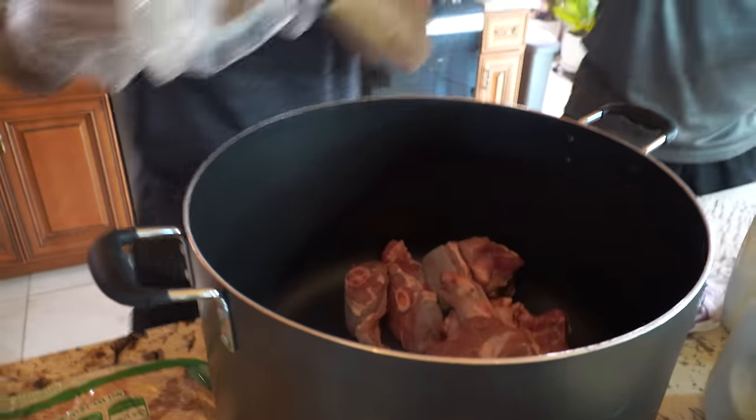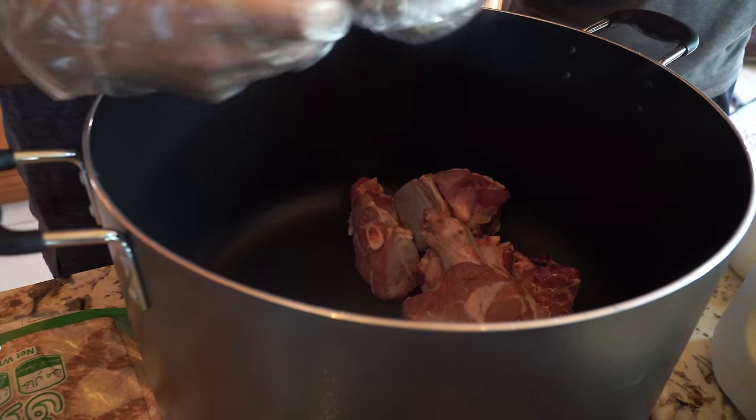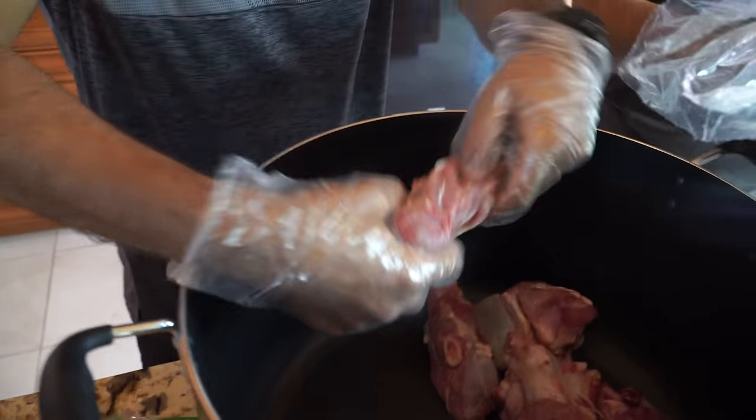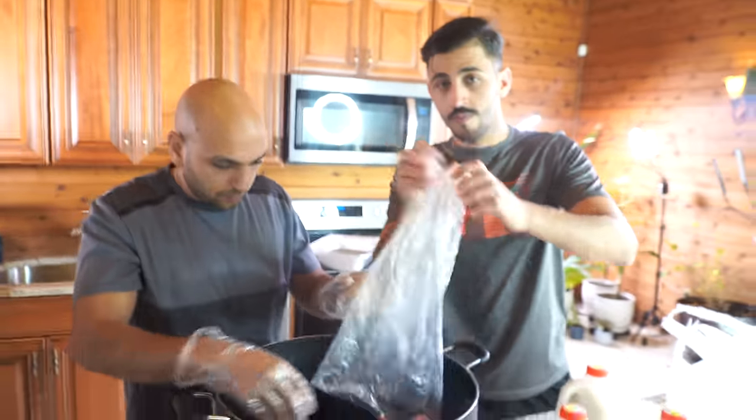Alrighty, so we got Hamad in the cut. Right now he's emptying out all the lamb. This is a whole baby lamb, just completely butchered. We even have the lamb head, but I'm gonna spare you guys from showing you that. Look. So we got this beautiful baby lamb, nice and gorgeous. We got these two fine gentlemen right here. We got Ghais and then we got Hamada.